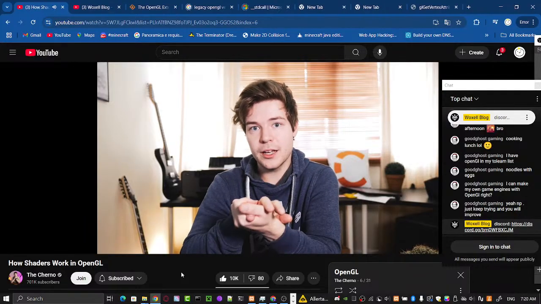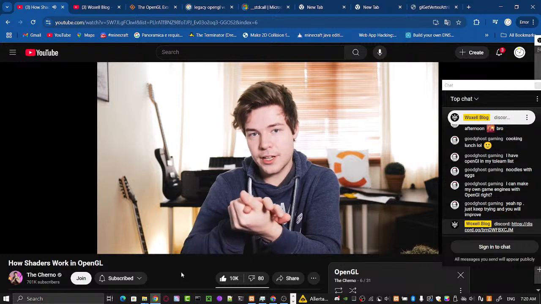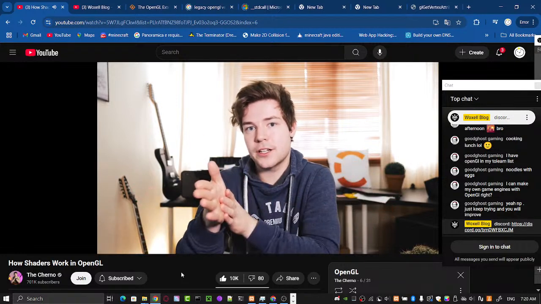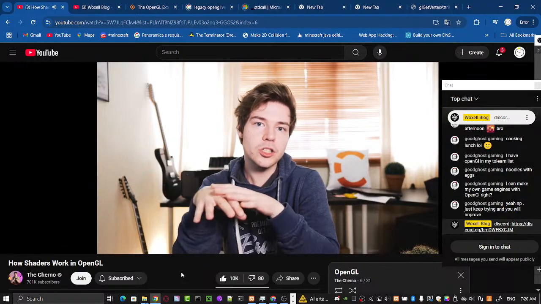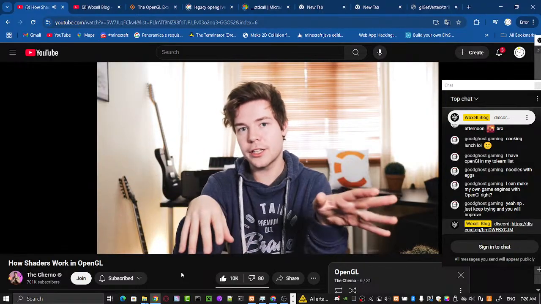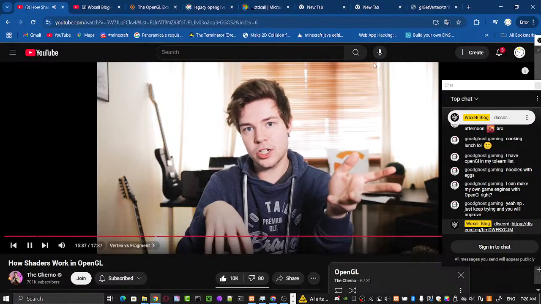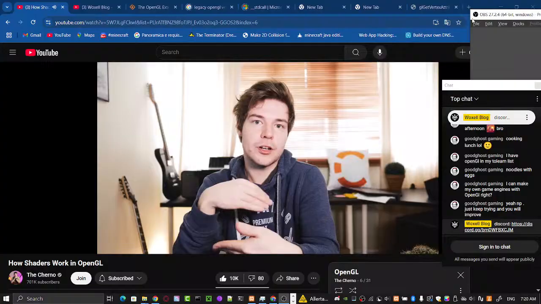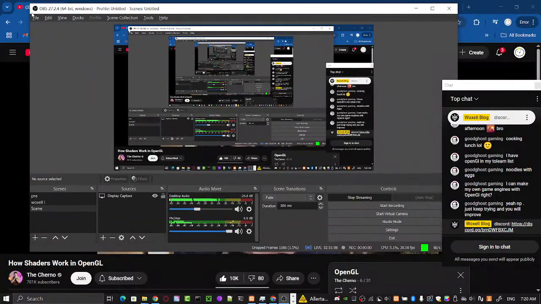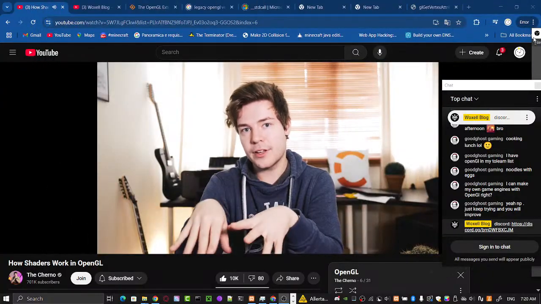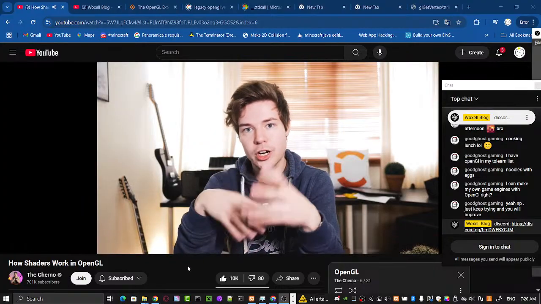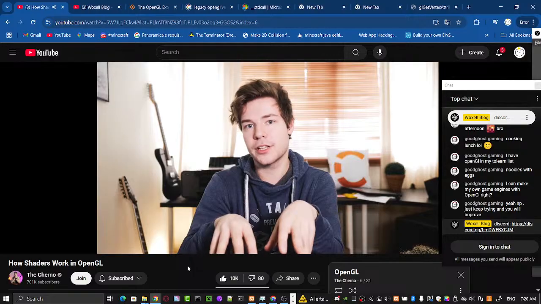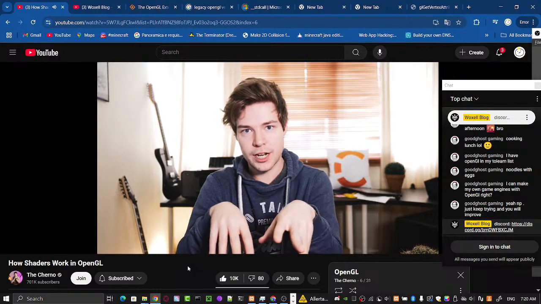And believe me, once you get to some really nice looking graphics, those shaders could be thousands of lines of code. So they definitely get very complicated. Not to mention that a lot of the game engines, and certainly every serious big game engine, generate shaders on the fly based on what's going on in your game and based on what graphics settings you've selected and all that stuff. So having live shader generation and compilation is very, very common in game engines. There's definitely a lot of really cool things you can end up doing with shaders.